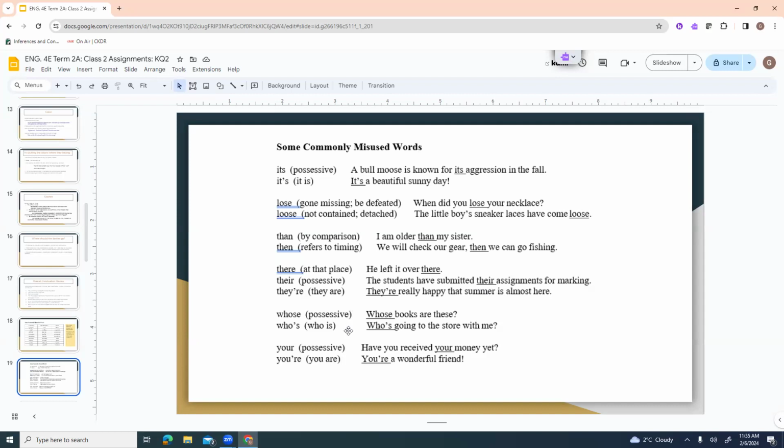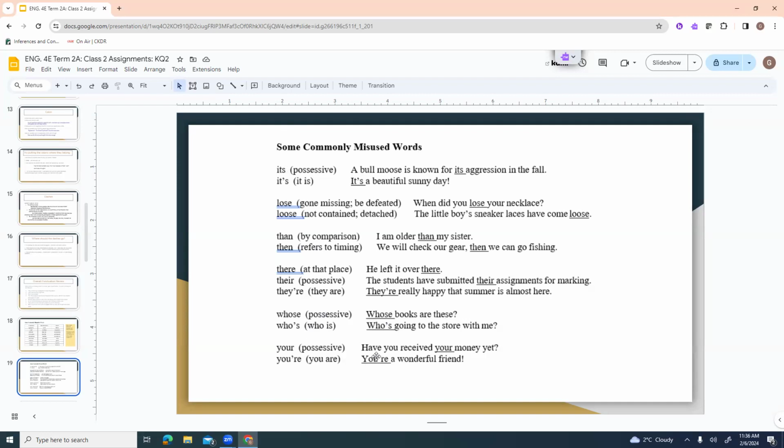Here's another one, possessive versus contraction, and then another one. You can see those ones are really common because they sound exactly the same. It's only the visual that is different. So whose, WHOSE, whose books are these? In other words, who do these books belong to? This who's is short for who is. Who's going to the store with me? And just look up above, can you expand it? If I can say, who is going to the store with me, then that's the contraction. I need the apostrophe. Who is books are these? That doesn't make any sense. So I need the possessive form.